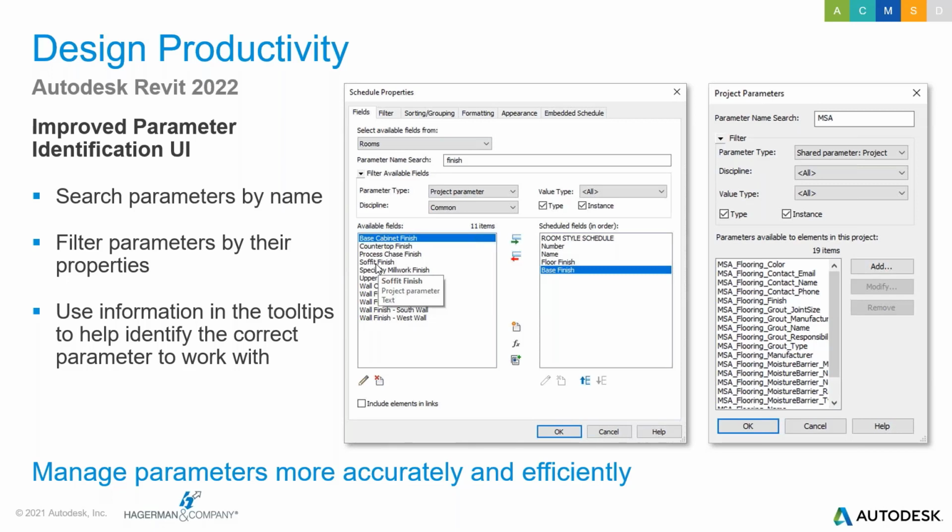And I've had a chance to check this one out. So it's pretty nice and very useful for finding the correct parameters you need to build a schedule. So this enhancement enables you to easily filter and identify the types and characteristics of parameters being used in your projects, helping you manage them more accurately and efficiently.